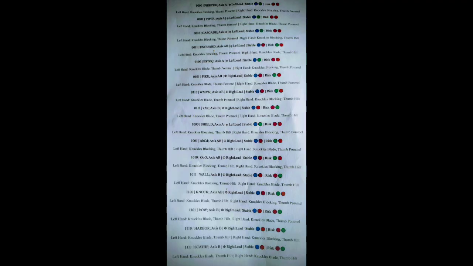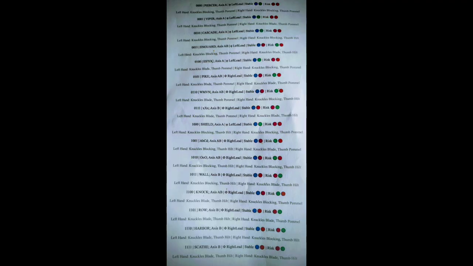Okay, so that's the what, the hand positions. But what about the how? How does this actually impact movement? Well, that's where AxisBias and HandMode come in. These are the operational consequences. So AxisBias has 3 states. I see A, B, and AB. Right. You can think of A bias as favoring, say, forward momentum, reach. Like in Piercer and S-Dosh. Exactly. And B bias is more about leverage, rotational stability. For grips like Row and Harbor. Mm-hmm. And then AB is the hybrid, the balanced stance that lets you transition between the two.